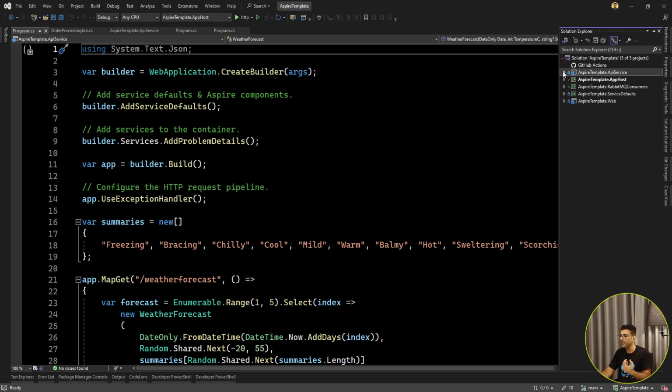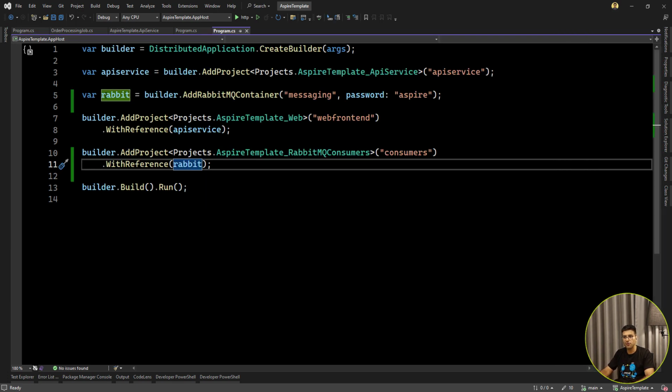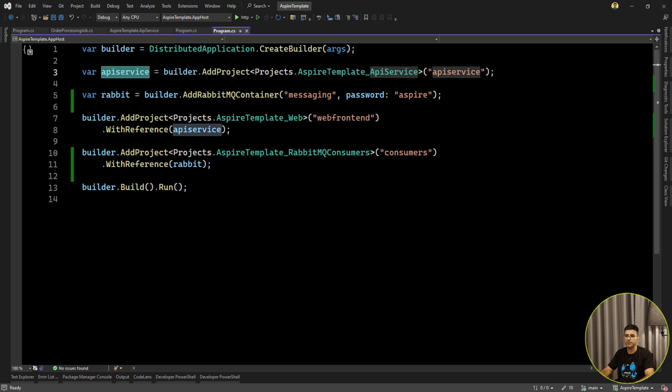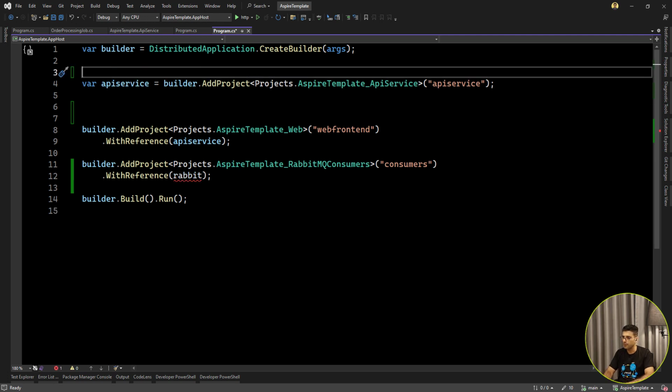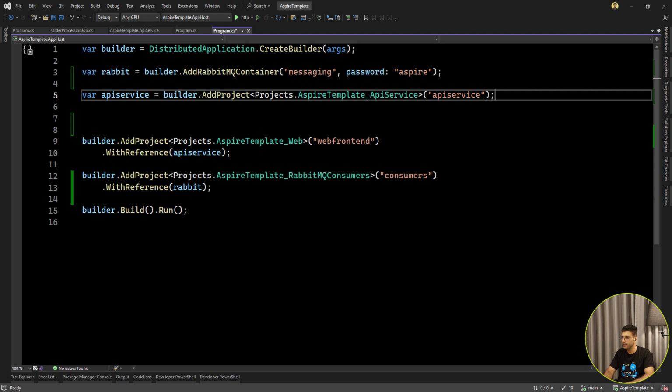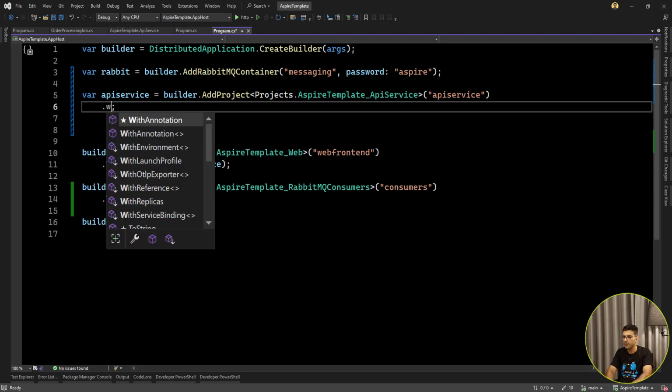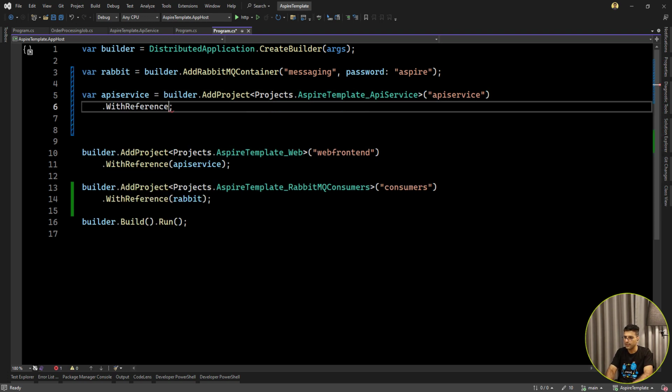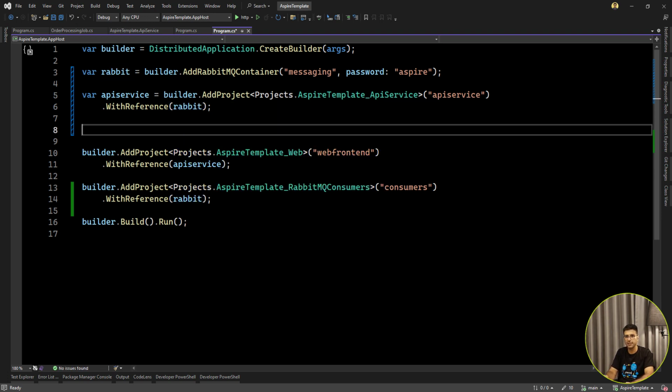So when the API service needs to use a new component, the AppHost needs to allow that project to use a reference. So here we need to set the reference of RabbitMQ to our API service. Let me put it above this API service, and then simply we can say this API service wants to use Rabbit. Done. Easy.